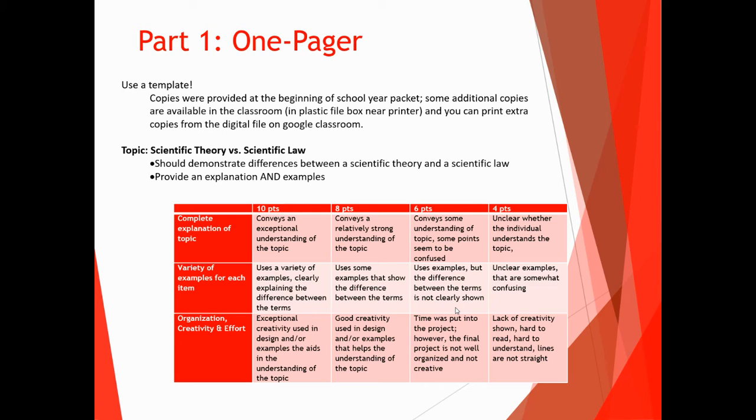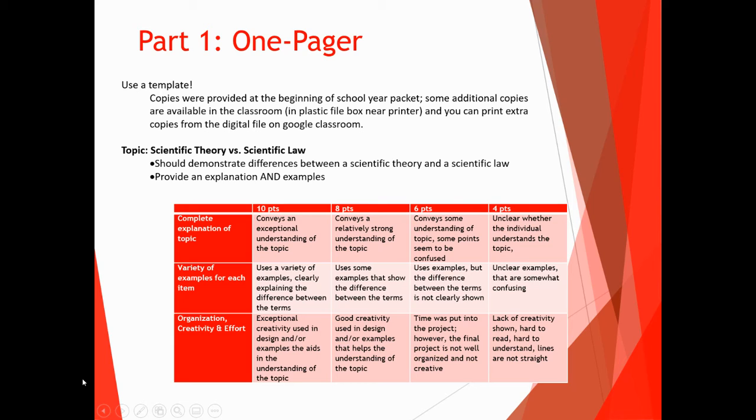And you can see I'm looking for a good explanation of the topic. I'm looking for a variety of examples. And I'm looking for how well organized your creativity and your effort was done in this. So this is going to be very similar to what you did the first time. However, since this is a test, I am going to be grading it with a little bit more of a critical eye than I did with your first one-pager that you completed for class.